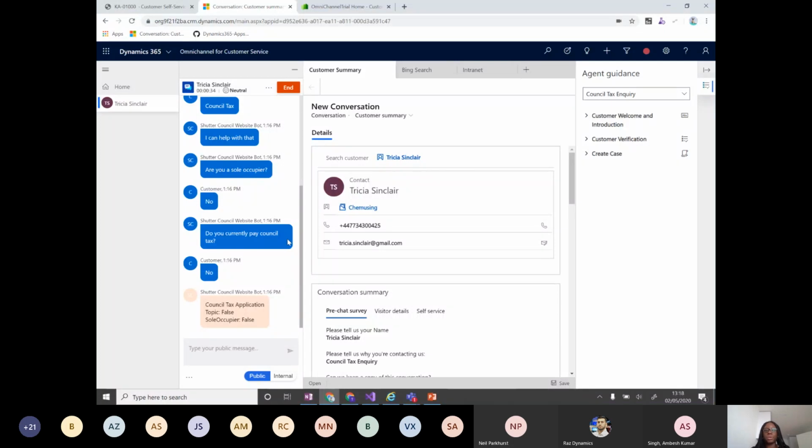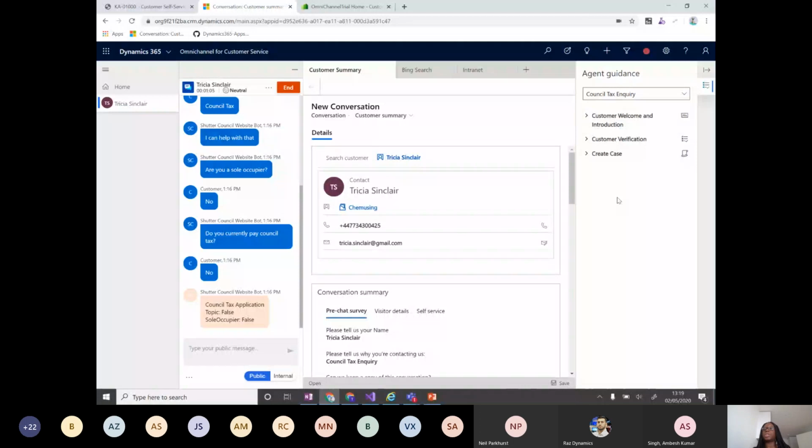Not only can I see the history of what happened, but I can actually route specific agent guidance. So this agent guidance is basically your agent script, right? And you can have different agent scripts depending on the information associated with the contact. So if this contact was a VIP, then I might want a different script than if it was just a standard SLA customer. Or, because they're calling about the council tax, I've actually got an agent script that defaults to showing me what I need to talk about for a council tax inquiry.